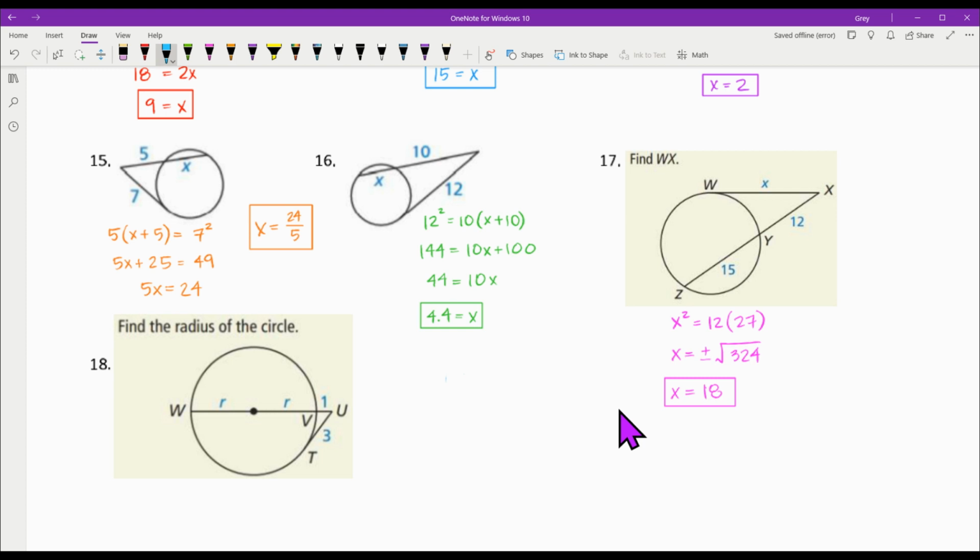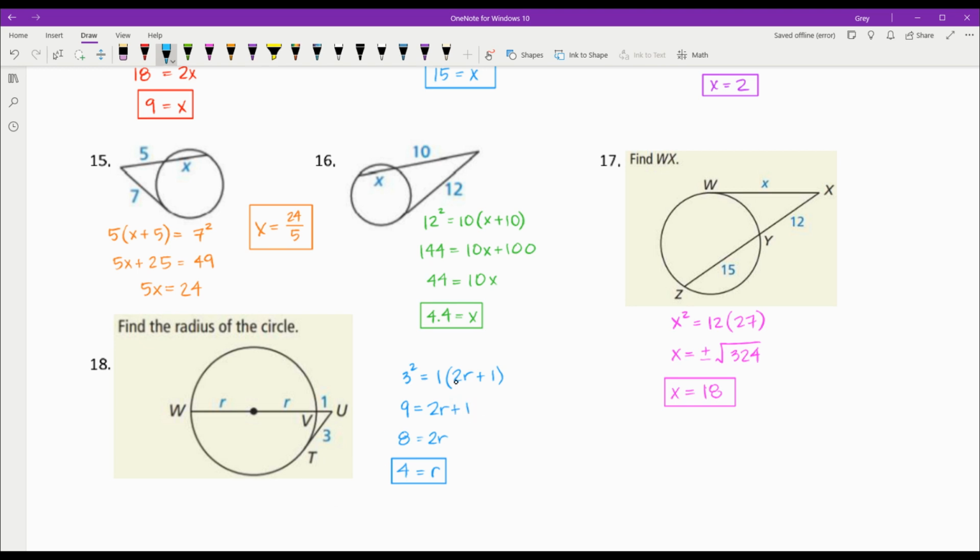Okay, last, number 18. Again, if y'all haven't figured it out by now, outside times the whole thing equals outside times the whole thing. So in this case, I happen to start with 3. It does not matter, y'all. If I start with 3, outside whole thing is 3, so that's 3 squared. Outside is 1, and the whole thing is 1 plus r plus r. And r plus r is 2r, plus 1 is 2r plus 1. So 9 equals 2r plus 1. Subtract 1, 8 equals 2r, and r equals 4.